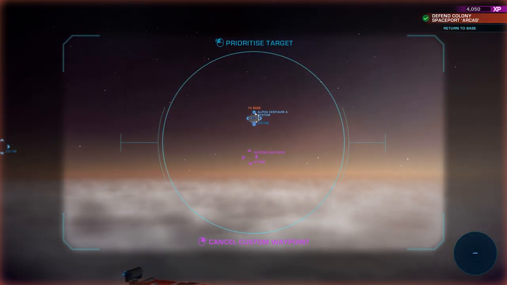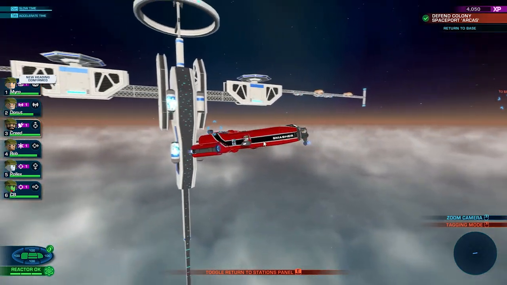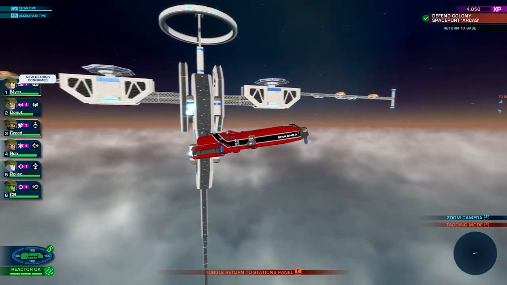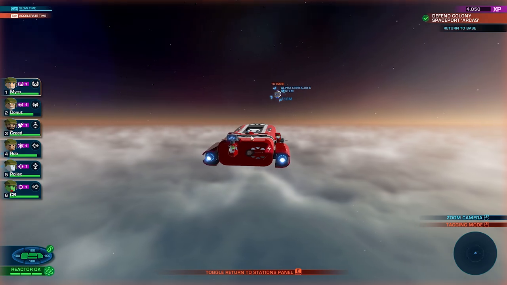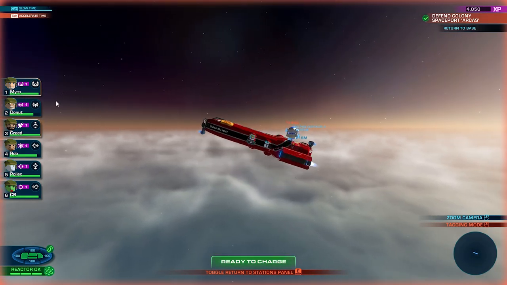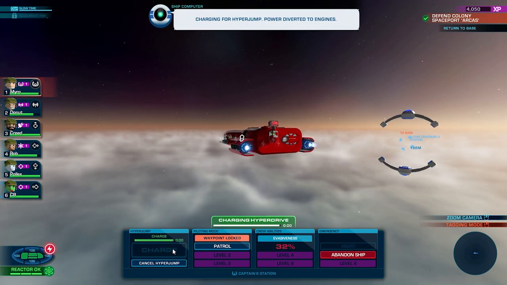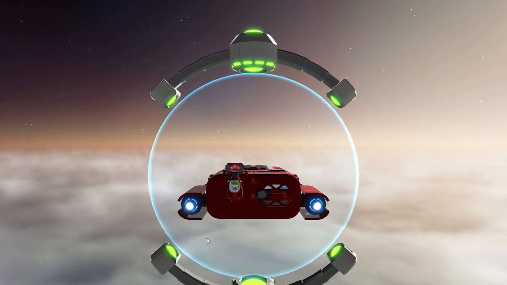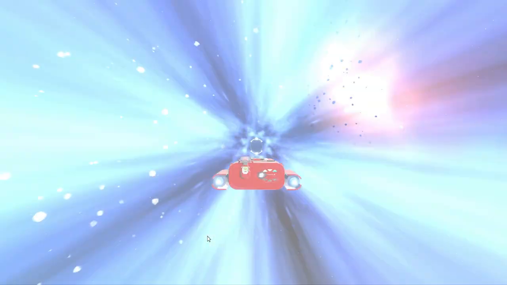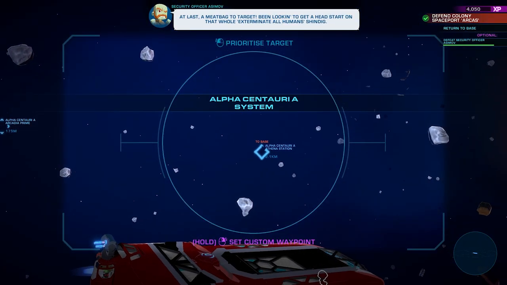Oh, we now head back, I guess. Is that it? We weren't meant to do anything? Oh. Okay. Let's go. And number one. Charge. And away we go. Where did we stop? Nobody knows. Woo! Alright. Here we go. Back to base.